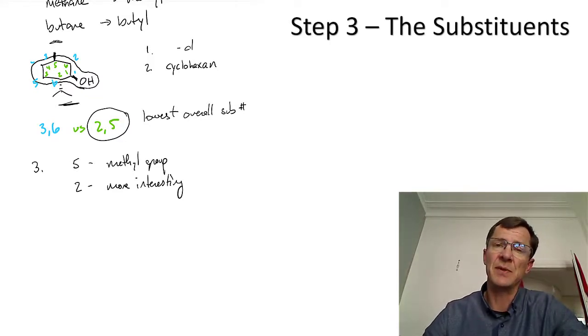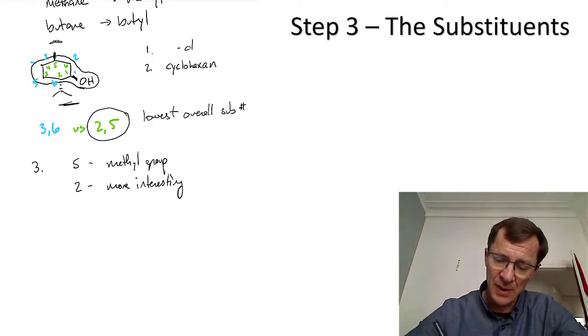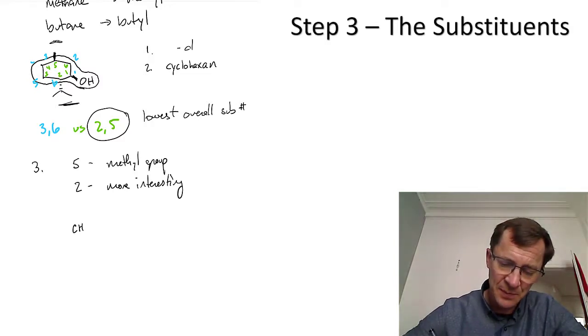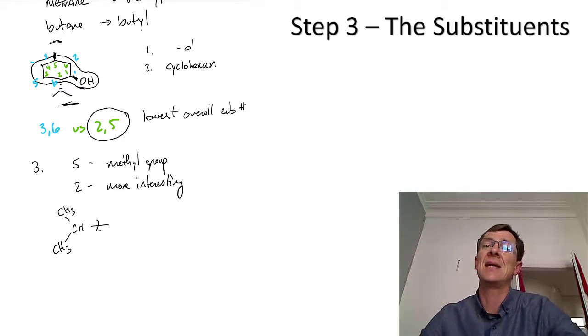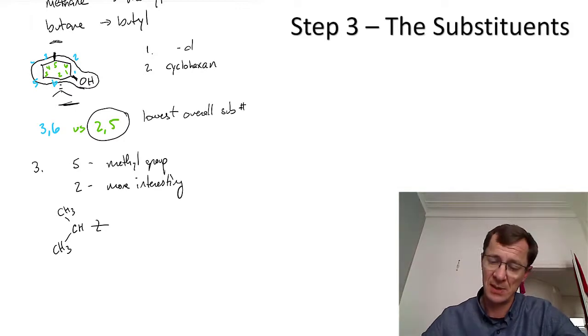We have a couple of special names that help us out with these. There's actually a bunch of these special names. The good news is there's very few of them that we use all the time that are super handy to know. And those are the ones I want you to know. This one here, where you have a CH with 2 CH3s that's attached to your molecule. That's what it means when there's a little squiggly line across our bond. It means this is attached to another something or other.